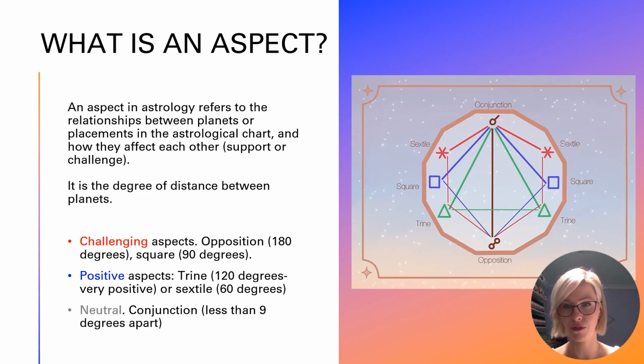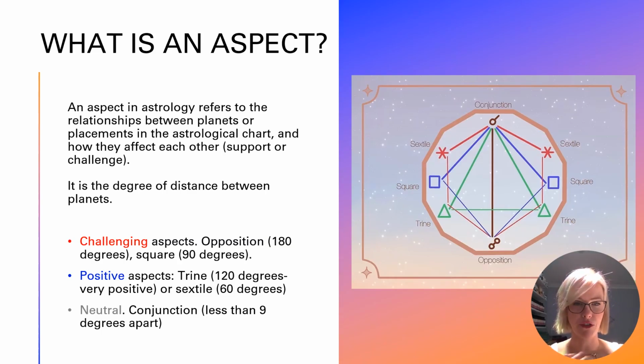Now, if you look at this picture on the right, you can see these different angles. You see at the very top where it says conjunction. A conjunction is where 2 planets sit very close together, if not on top of each other. You can see a sextile, which is where they sit 60 degrees away from each other in the chart. A square, they sit 90 degrees. A trine, they're 120 degrees away from each other. So if any of these celestial bodies are in the vicinity of making these particular angles, that's what we call an aspect, and that means their energies are talking to each other.